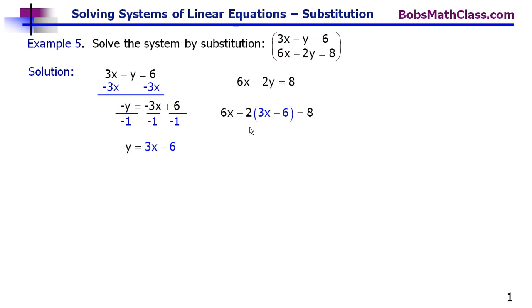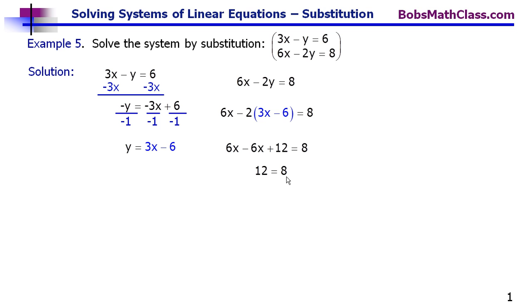Okay, now we have an equation with one variable. The variable appears twice, but it's only one variable. So now we can distribute this negative 2 all the way through the parentheses. To get rid of the parentheses, that's negative 6x plus 12. Don't forget, negative 2 times negative 6 is positive 12. Now what happens here with the x's? When you add like terms, they cancel. So we're just left with 12 equals 8.